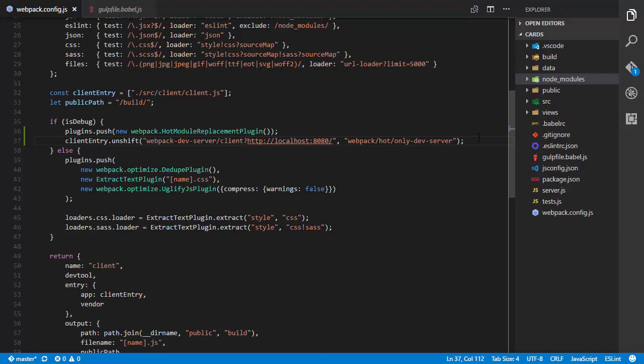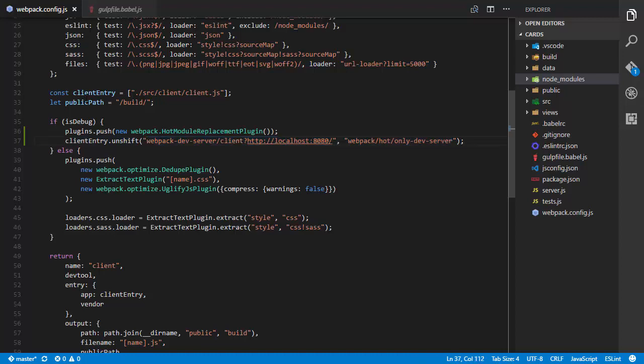I prefer only-dev-server because there are instances where I'll be changing large swaths of, like, I don't know, back-end code that we can't hot replace. And I have a habit of hitting Control S all the time. So it'd be really annoying typing in a bunch of backend type code, hitting Control S all the time, and every single time I do that, all of my pages refresh, and that would just be obnoxious. So I use the only-dev-server. So with these two files prepended to our bundle, we are just about done.